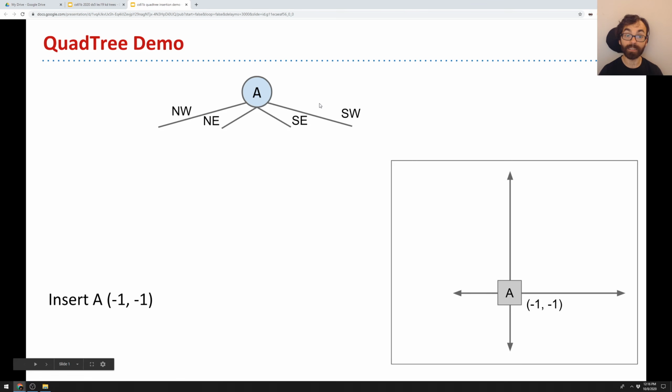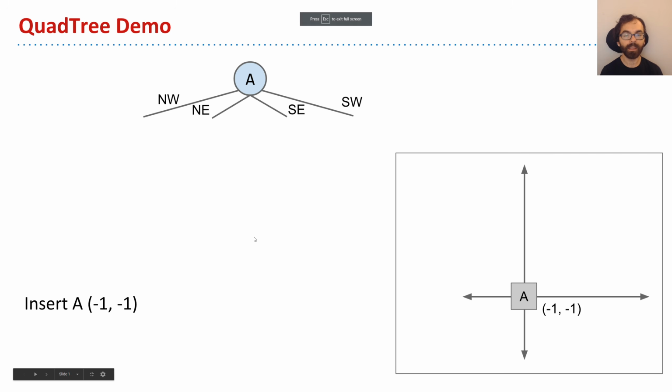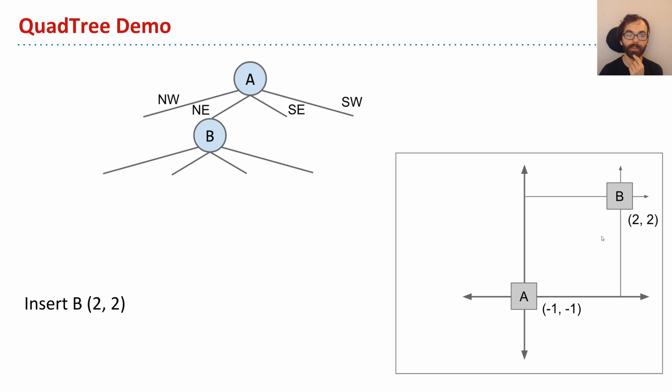Even though I think the idea is quite intuitive, it's important that we walk through an example and get a sense of how we build such a tree. So in this approach, we're going to insert 5 points, A through E, and see what happens when we build the quadtree. If we insert A, which has position -1, -1, we get a tree which has a root and 4 null links, so none of the children exist yet. If we now insert B, which is at position 2, 2, so that's up here somewhere, what child will that be? That'll be the northeast child right here. And B will have its own 4 links.